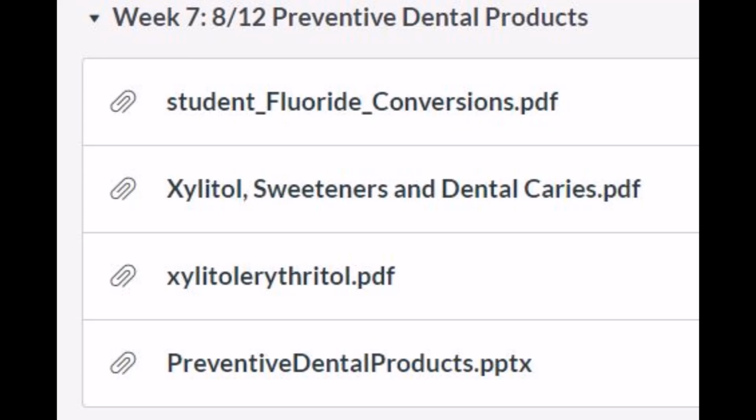Back to the restorations. There's been research done to compare bond strengths between composite or glass ionomer and the silver diamine treated tooth, and then compares that to the bond strengths to healthy teeth, and they're virtually identical. So you don't have to take away all that treated tooth before you put your restoration on there. You're going to get similar bond strengths, no matter if it's stained or not.